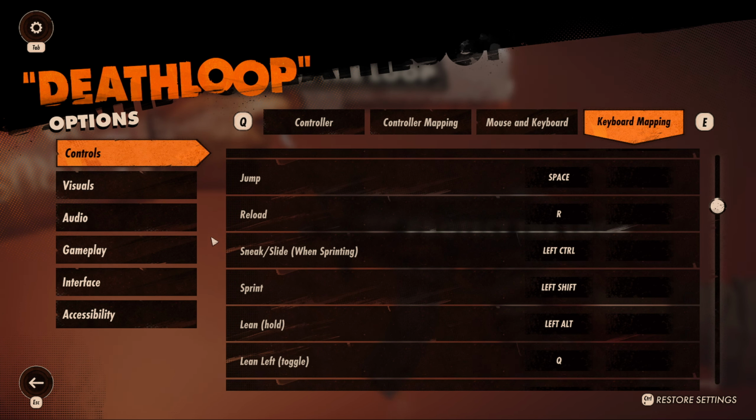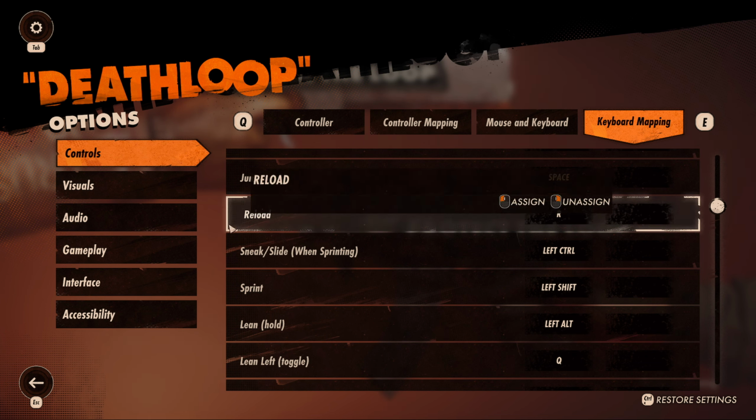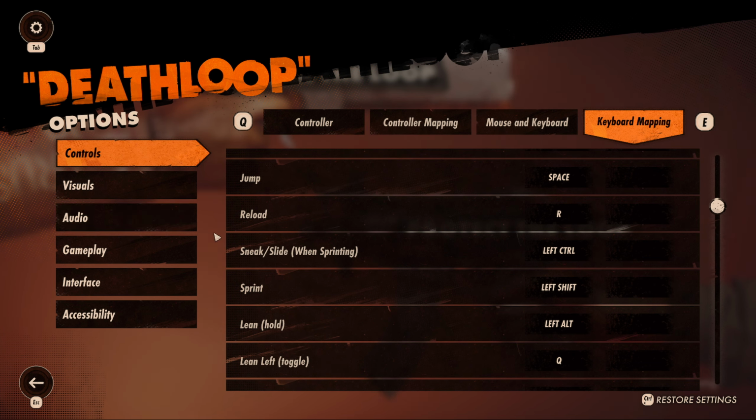So settings will take time. I mean, whenever you are playing a new game, it actually takes time to do the settings. So sneak slide.